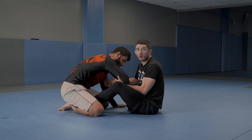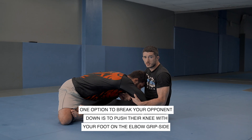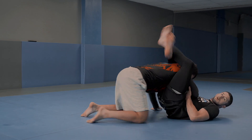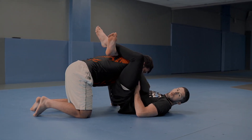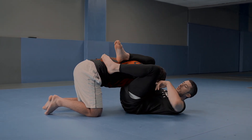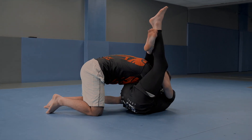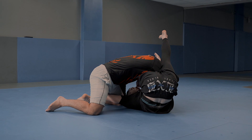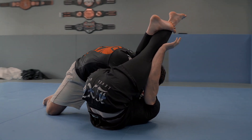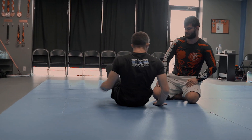Two really solid attacks from here. The more aggressive option is taking this foot out, off-balancing him in that direction to get his base out of position. Then as he goes to build his base back up, I fall down and my legs shoot over. From here we're in a triangle — I let go of my legs, grab my own shin, underhook this arm, drive into it. As I switch my angle I get set, scoop in on this leg, throw my hips up, make sure my knee hollow is right on his knee, lock my legs, and finish a nice tight triangle.